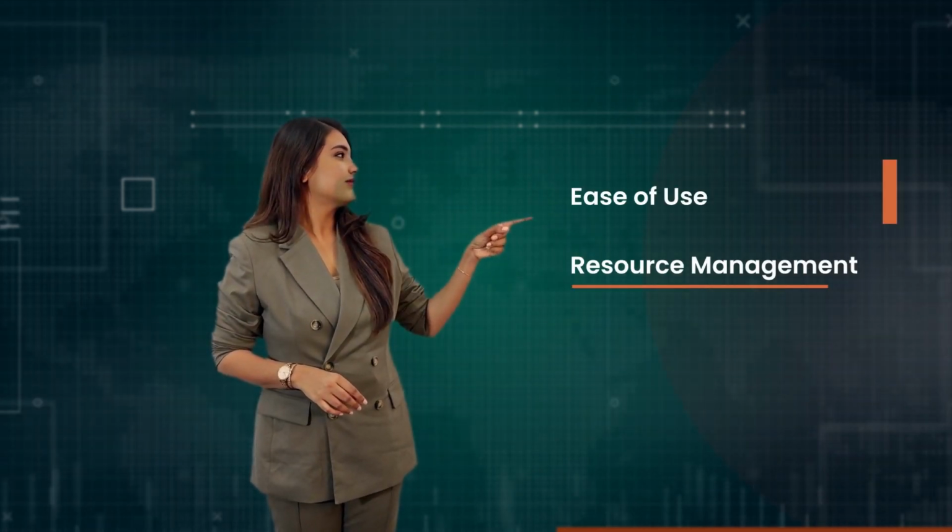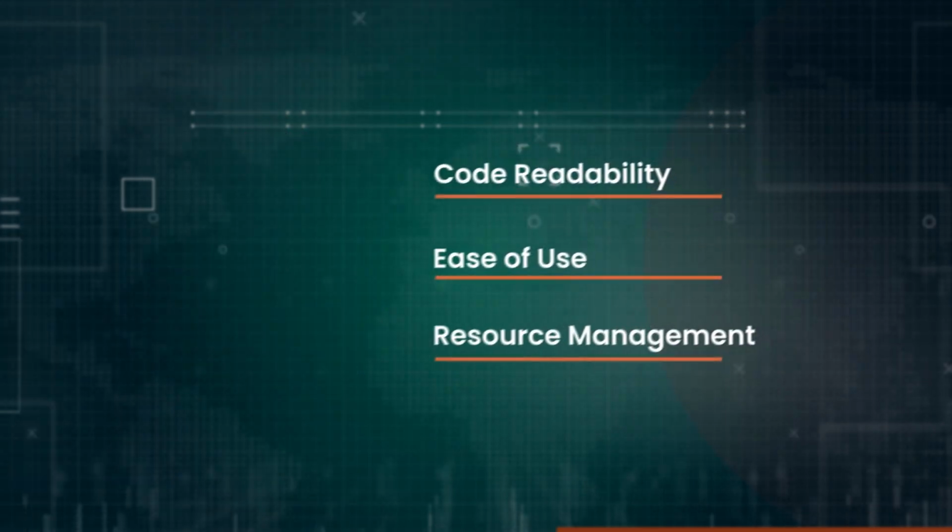Step 1. Implementing the Runnable interface. You can create a class that implements the Runnable interface and override the run method. Step 2. Creating a thread. Once you have implemented Runnable, you can create a thread object and pass the Runnable instance to it. Step 3. Using Lambda expressions. With Java 8 and later, you can also create Runnable instances using Lambda expressions, which simplifies the syntax. Benefits of using the Runnable interface include better resource management, ease of use, and improved code readability.